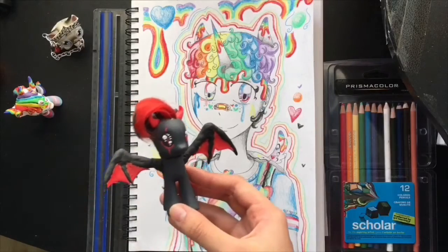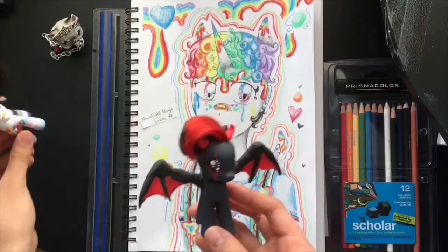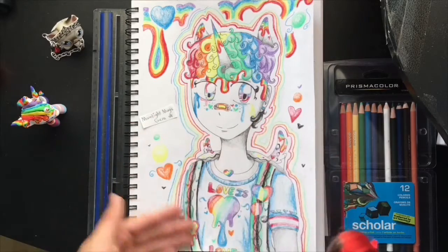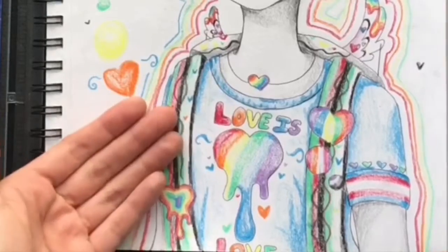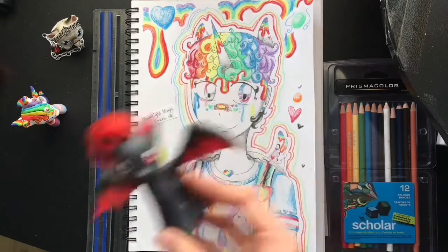So, this is the final product, the human recreation of this bean. I am semi-proud of it, but one thing I would change is the colors of the backpack, because what kind of color scheme is this? But, you know, you live and you learn. But other than that, I am actually really happy with this.